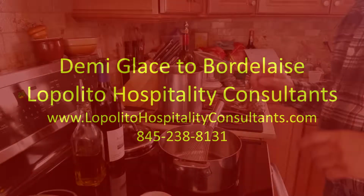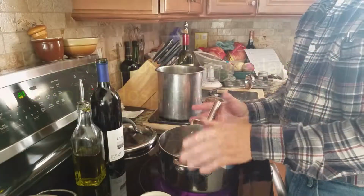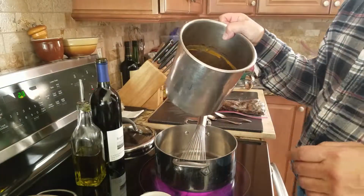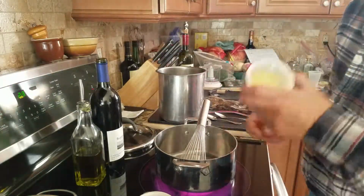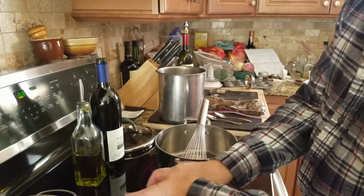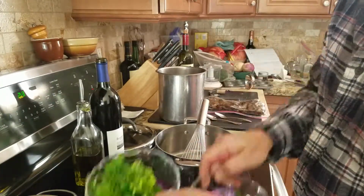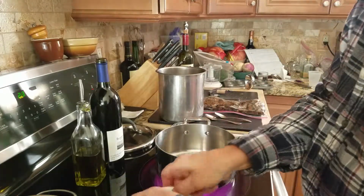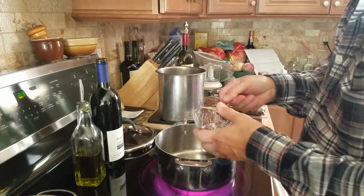Okay, we're going to make some demi-glace. I have my pot. I have some stock that I made the other day, some beef stock, garlic, shallots, some thyme, some parsley. So what we're going to first do is put some shallots in.